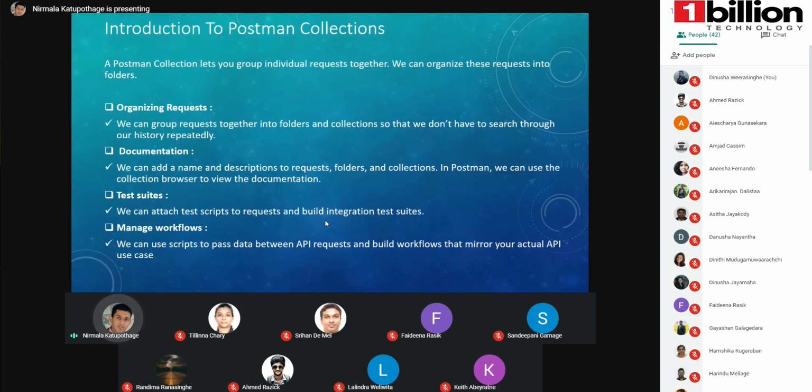The main component when we talk about Postman is the collection. It's like a folder structure. We can organize requests according to a structure there. You can create a collection and list down the requests, like what the pre-request scripts are and what our test cases are, and you can manage it all properly with the collection. I'll show you in my demo how we can create a collection and do all that.